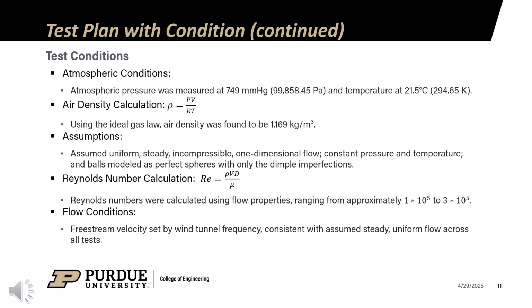We needed to make some assumptions to accurately collect and analyze data. These included that we assumed a uniform and steady flow, incompressible and 1D flow, constant pressure and temperature throughout, and balls as perfect spheres with dimple imperfections. The Reynolds number was calculated from the Reynolds number formula of rho VD over mu. From our experiment, we determined the range of Reynolds numbers to be from approximately 1 times 10 to the 5 up to 3 times 10 to the 5. Finally, we assumed the flow conditions to be a free stream velocity set by the wind tunnel frequency of 40 Hz. This is consistent with our assumed steady and uniform 1D flow across all of our tests.